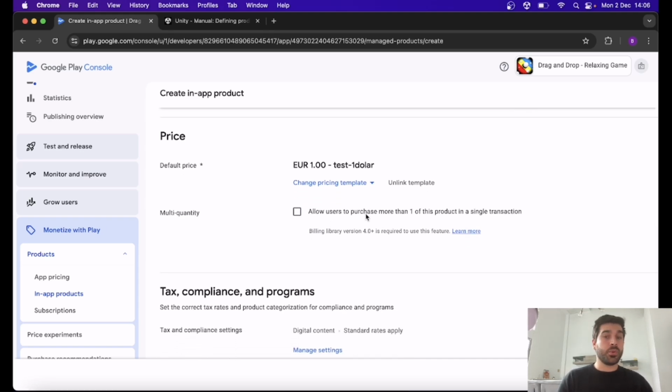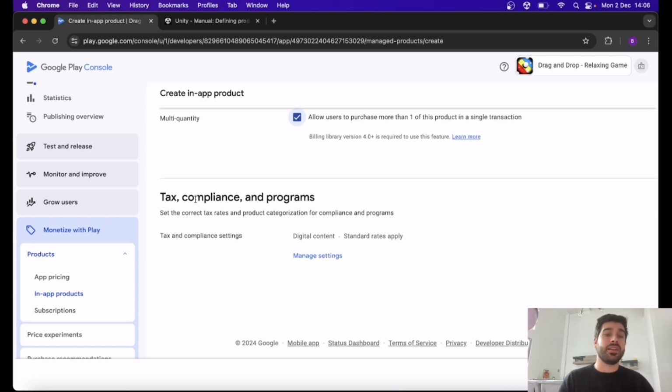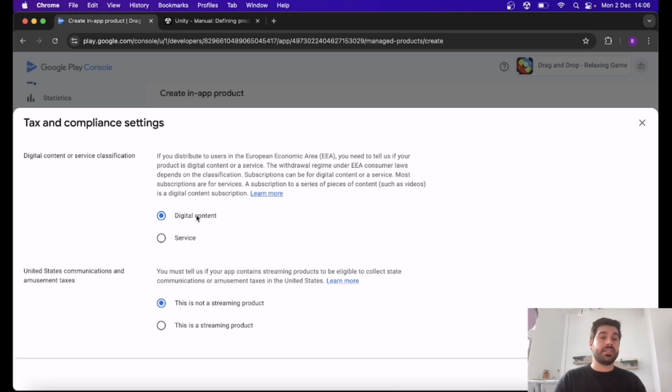Allow the users to purchase more than one product of this in a single transaction. Well, you may like to include this in case the user wants to purchase this product 2 or 3 times in the same process. As it is a consumable, we can do it. And finally, for tax, compliance, and programs, you need to define if this is digital content or a service.